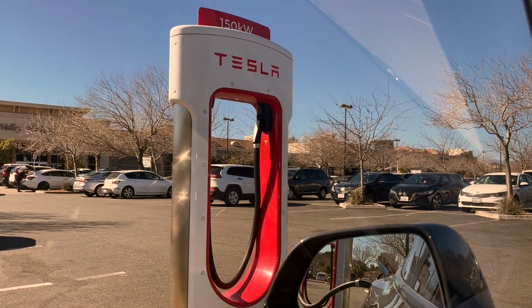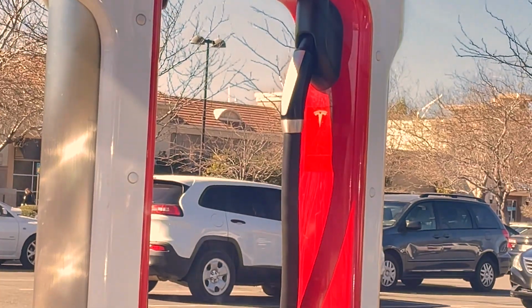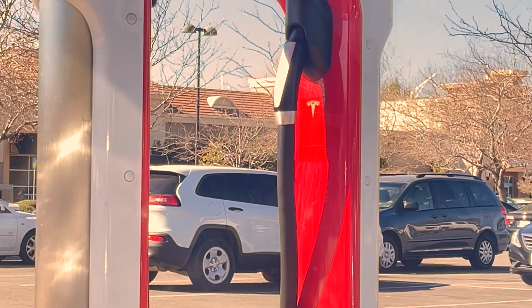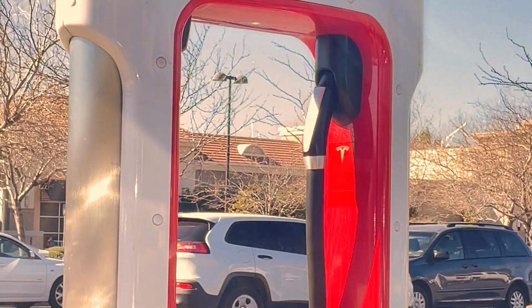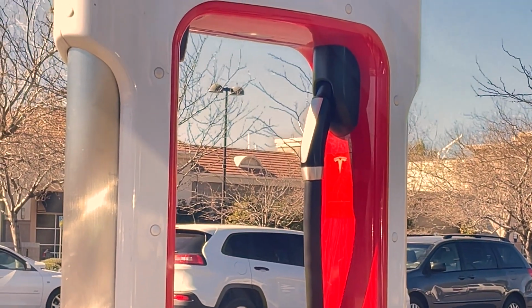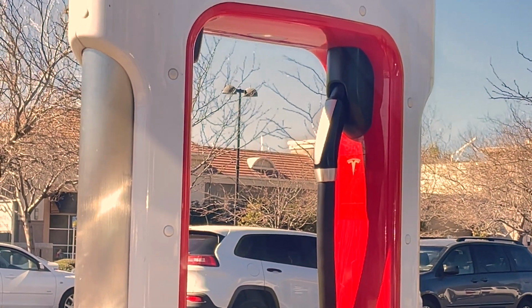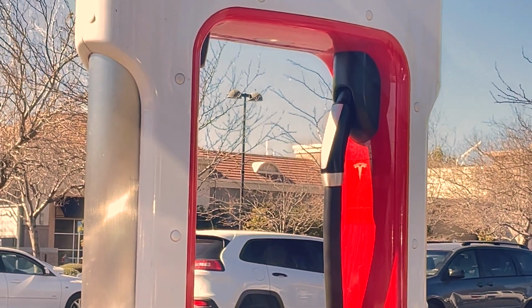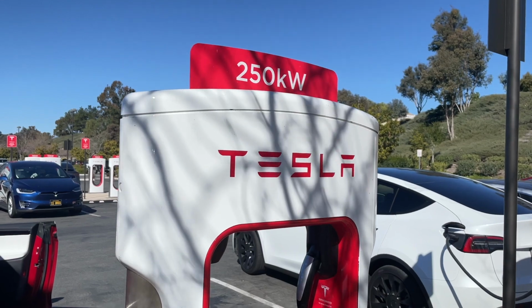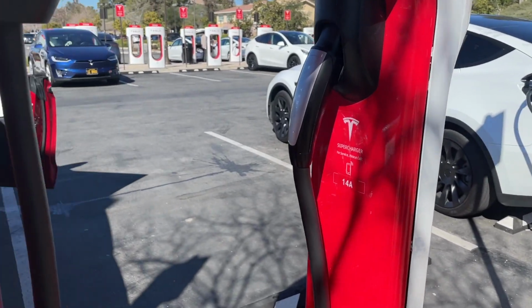First of which, let me see if I can zoom in again. There we go. Zooming is happening now. Yeah, just started doing this video thing, I guess. So right there on the handle, underneath the main nozzle, you see a silver band, a ring around that nozzle. Only these have that ring. So if you go to a V3 at 250 kilowatts, they will not have that silver band.